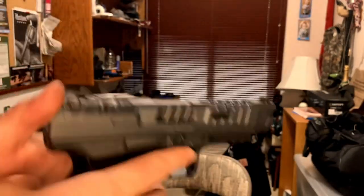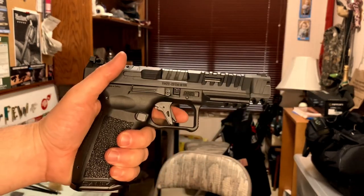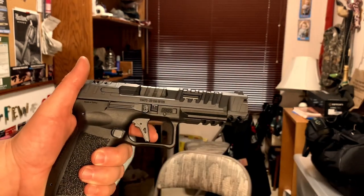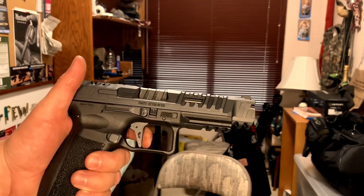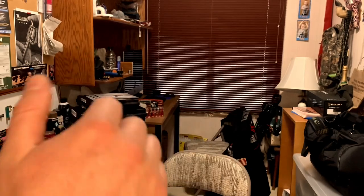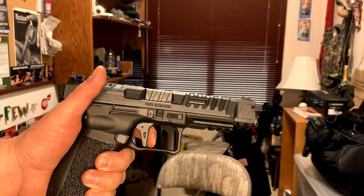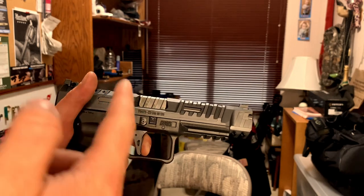But all right, we'll do a press check quick. You can never double check your gun too many times. But this flat face trigger, love it. And you'll see that when you hit the firing pin wall, it's going to be at 90 degrees. It's going to break really crisp, really clean. And then the reset on this is really quick, and it immediately puts you right at the firing pin wall. You see, right when it resets, you're right on the wall.